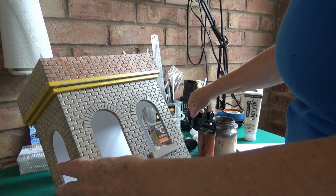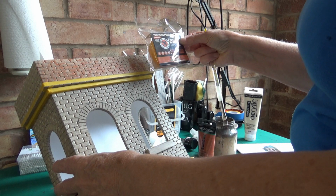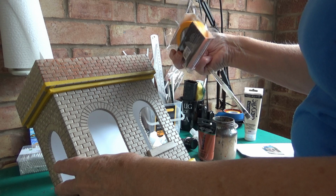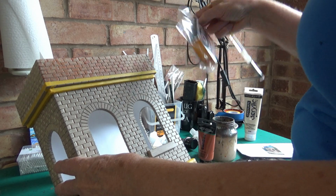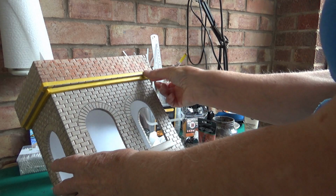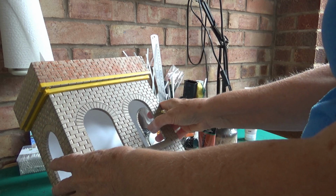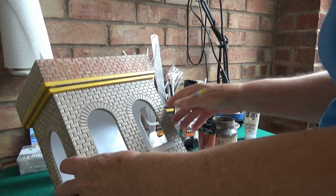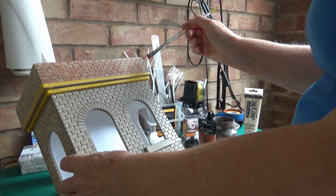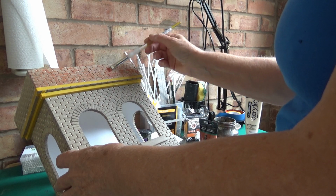What I've used for the masking is this, precision masking tape. A lot of war gamers and people like that use that masking tape, and it's good. It gives enough tack to hold it in place, without being too strong. So let's carry on now with the brickwork, because as you can see I started doing it, so I'll just carry on for a little bit longer, building up.